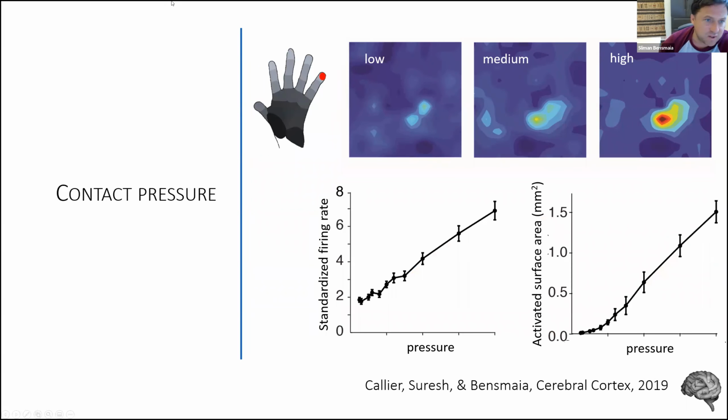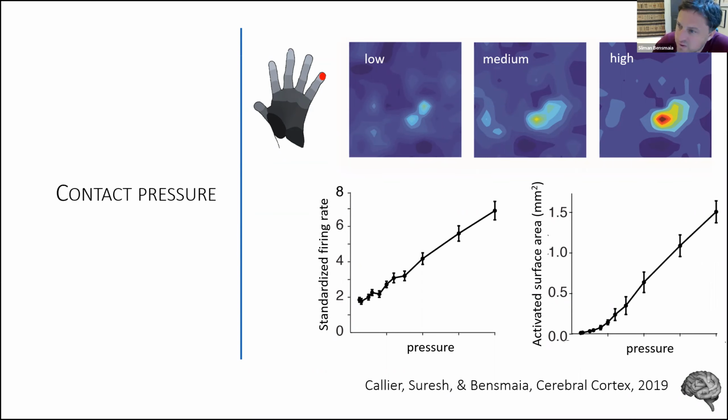The second thing you need to convey is how much pressure you're exerting on an object. We are exquisitely good at exerting enough pressure on an object so as to not drop it, but not so much that we're squeezing it unnecessarily. We just apply enough pressure. The way we do that is through our sense of touch. If I anesthetize your hand, you're just going to be either dropping objects or jamming your hand into them, because you have only very little idea from your motor system and your proprioceptive system how much force you're exerting. Most of that really fine information about force comes from the sense of touch.